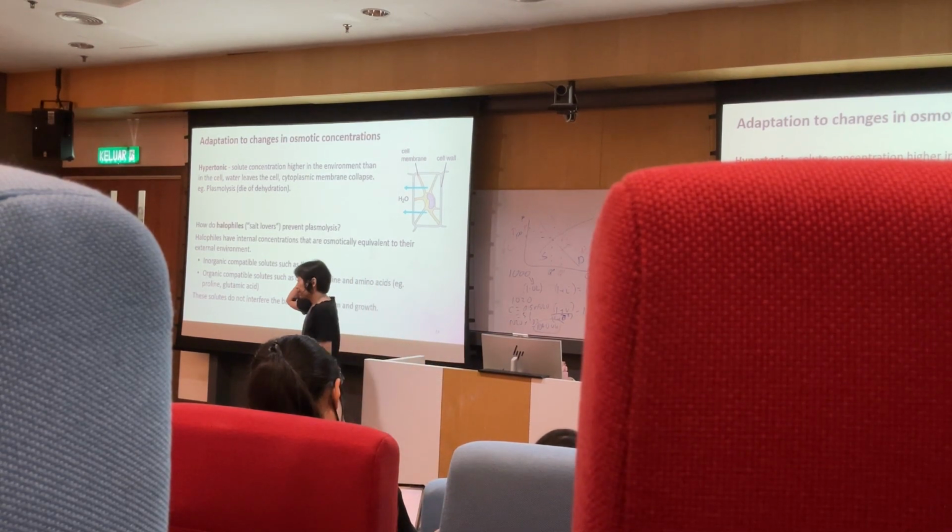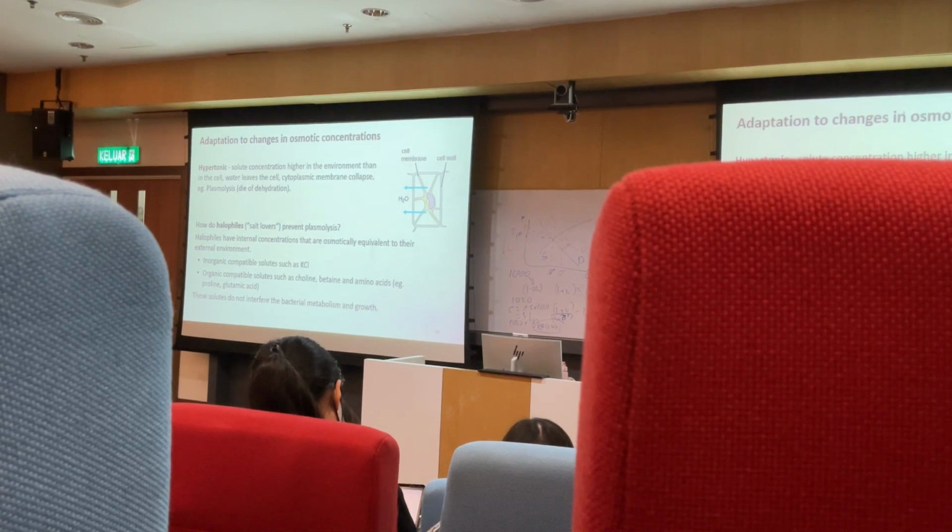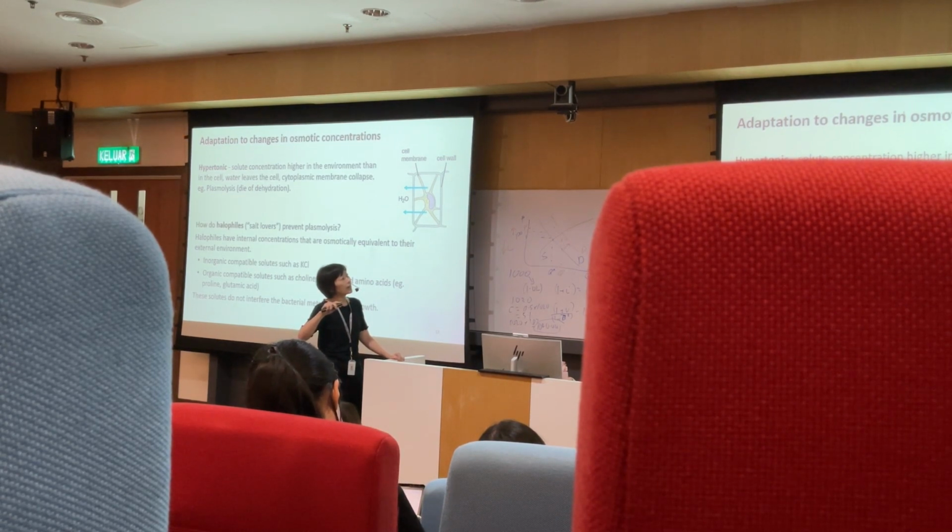However, most bacteria require water. Some bacteria require only a very little water. Those are the halophiles. Halo is salt, phile is lover, so they are salt lovers. Now, how do they cope? Halophiles live in a hypertonic environment, meaning that there is a lot of salt, right? High salt outside the cells. So the water will tend to come out. However, they are able to maintain the cell shape as it is.